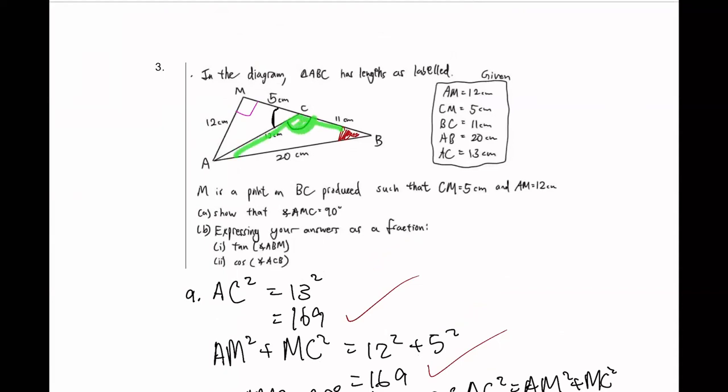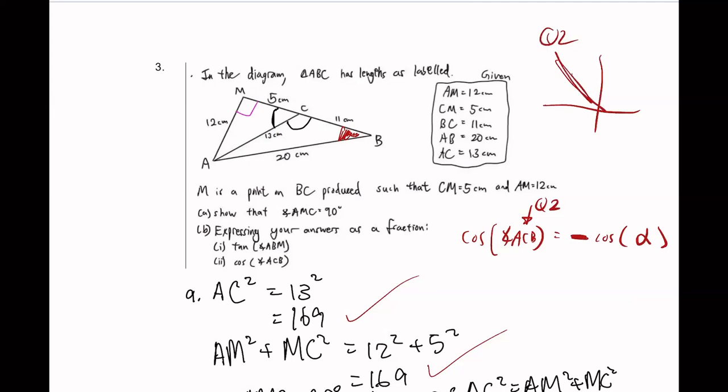Now cosine of angle ACB. This is when you need to know your ASTC. This is an obtuse angle. So the cosine of the obtuse angle is just the cosine of the alpha, but then you need to care about the minus sign, because this is a quadrant 2 obtuse angle. Quadrant 2 means you're over here, more than 90 degrees. If you turn here to here, it's 90, but you turn a bit more, so it becomes more than 90. But this is 180. The angle here is more than 90, but less than 180.